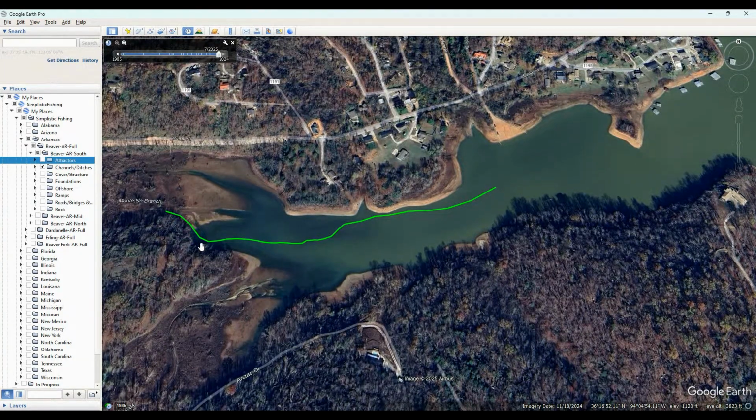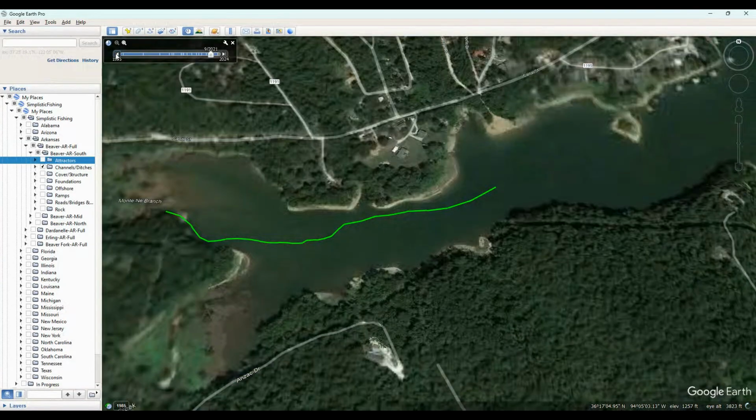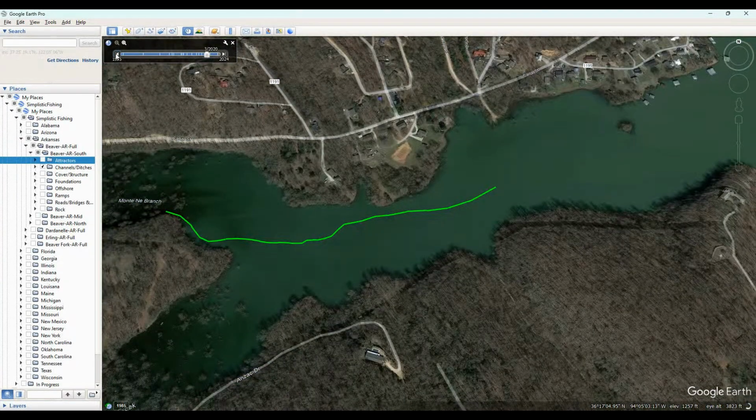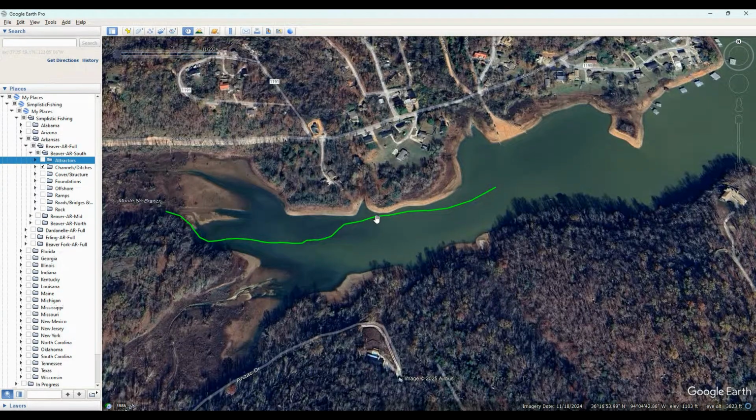So if you look at this right here, you've kind of got this little creek channel coming here, and it looks like, let's go back and take a look at a different image because this one's a little bit different. We've got multiple images here. Actually, let's just go back to 2025, right here. So you know that creek channel comes here. It looks like it changes every once in a while. The last time we marked it, it went here, and now it's up here. But as it comes down here and goes through here, you definitely want to look here.